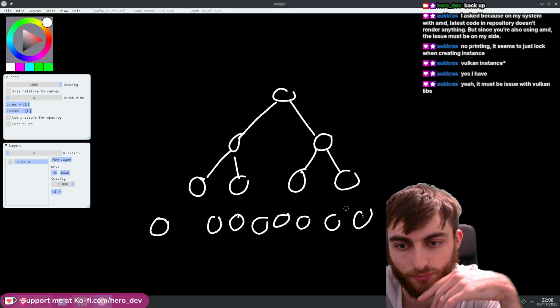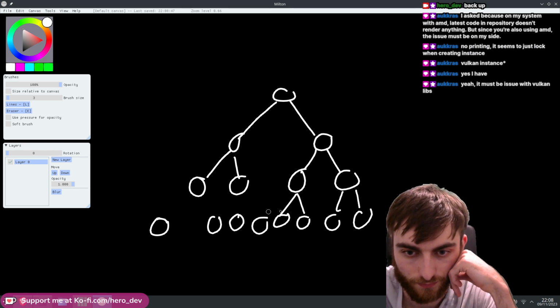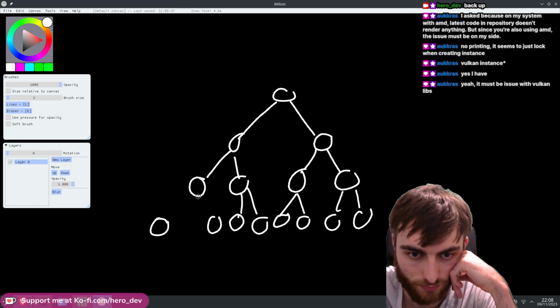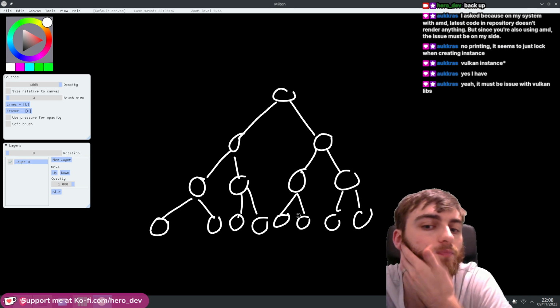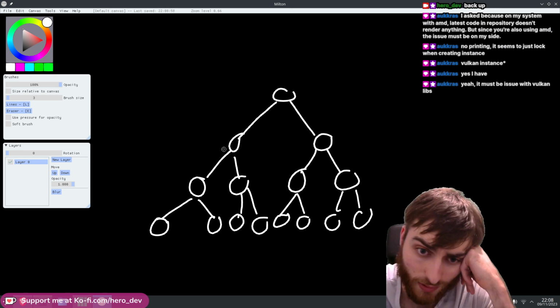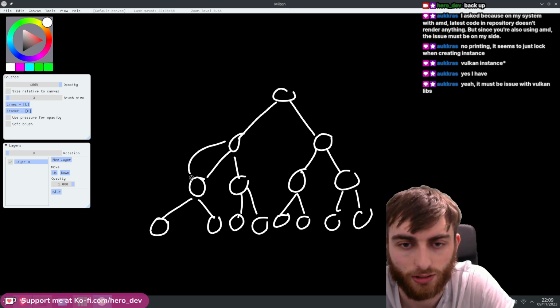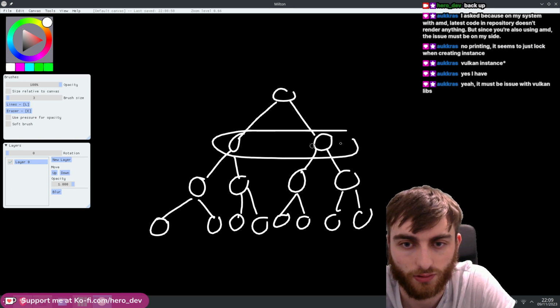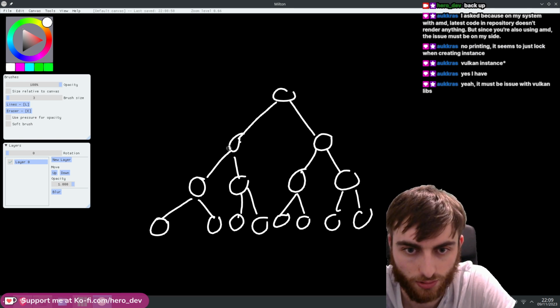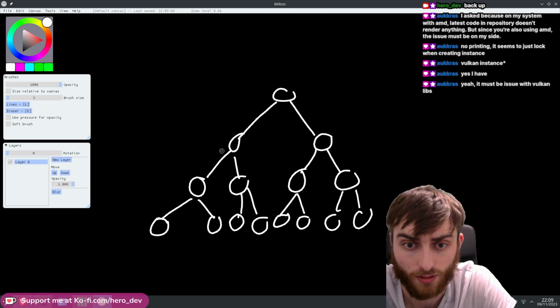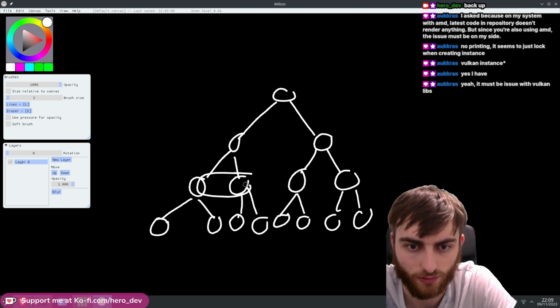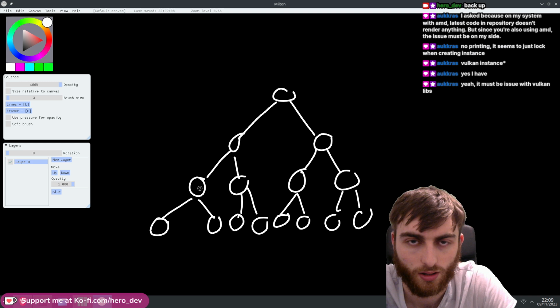Just to make it make sense, right? So you traverse from this one down to here, and you're checking. First of all, you check these two. I've hit this one, and I've hit this one. Then you go down and check these two. I've not hit any of these.